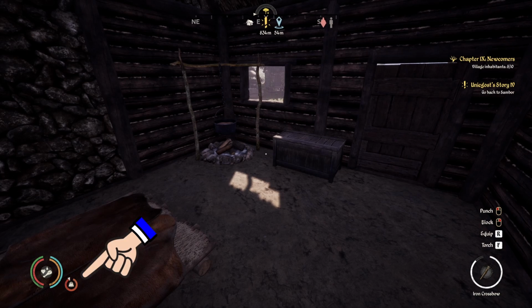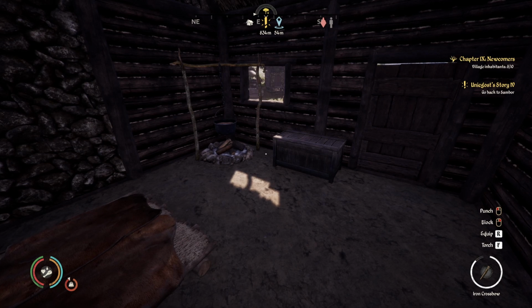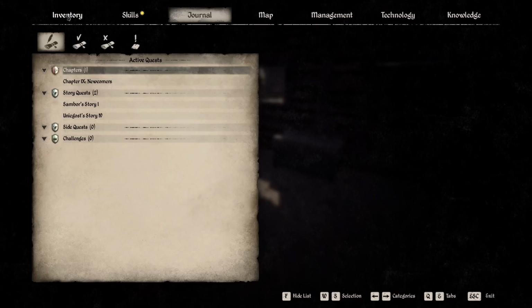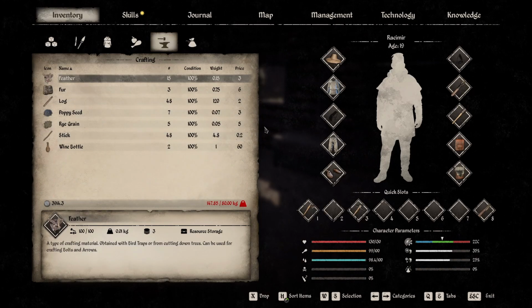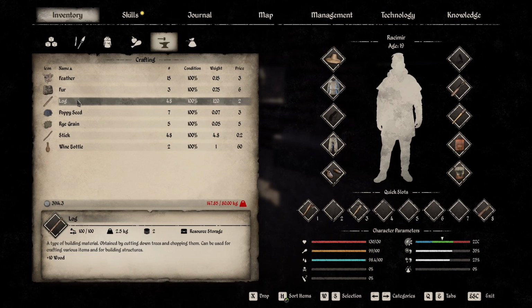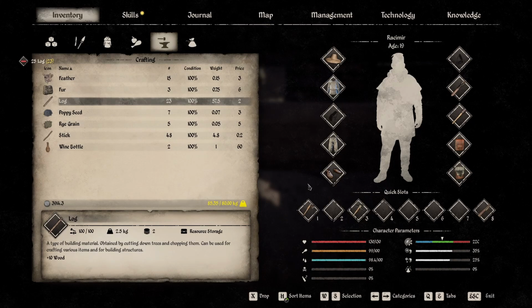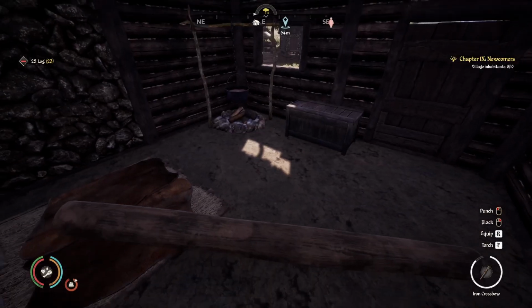You see in the bottom left corner there, I'm completely encumbered. I have a ton of logs on me. Let me go into my inventory, which I completely pushed the wrong button, but that's okay. Let's see here. Yeah, I've got like 48 on me. So let's drop at least half of those. Let's see if I can get those over to the resource storage.